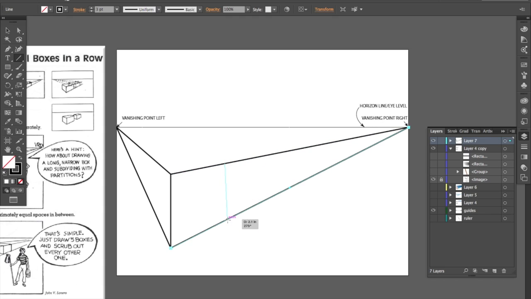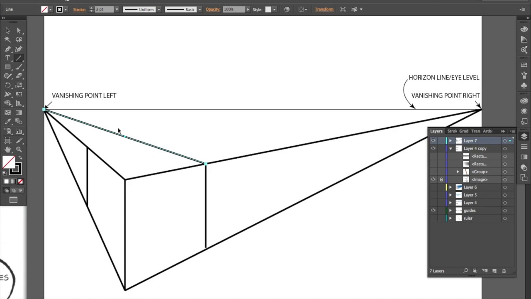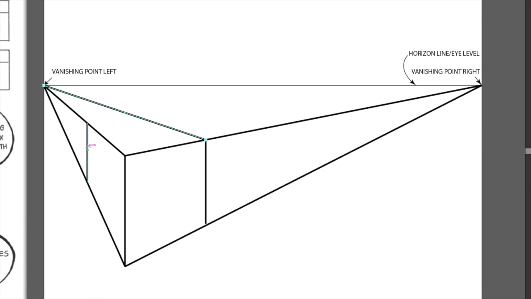Here's an arbitrary distance for the length of the box, just the shift key held down with the stroke tool. And do the same on the other side. Again, this is just arbitrary to give a shape to it. And there you have 2 sides, left and right. And then taking those 2 segments, the right to the left vanishing point, left segment to the right vanishing point. And when they intersect, that'll give you the cube.